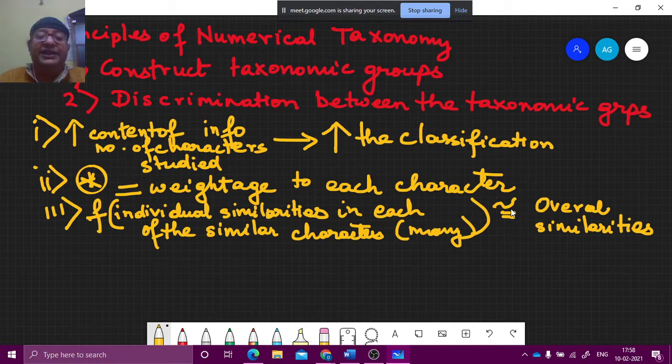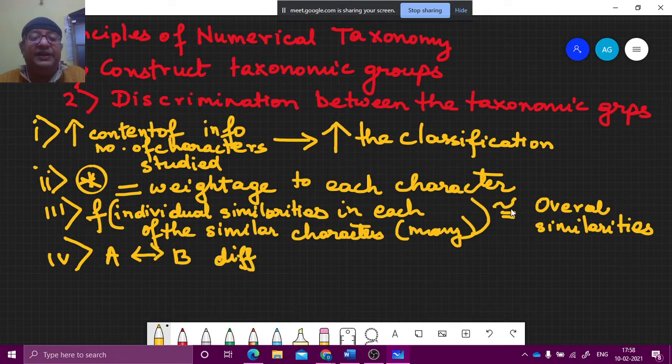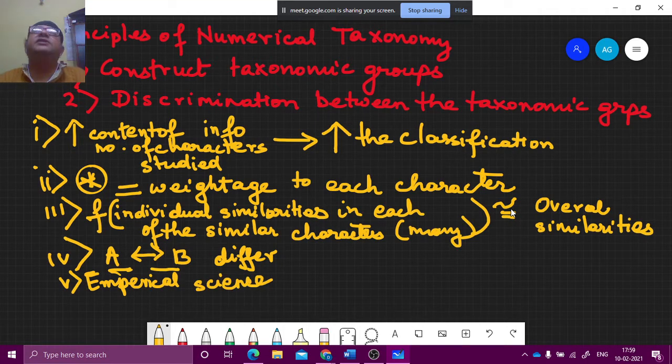This is it. The next part which we will study is correlation of characters. Say character A, and this is the sign of correlation of two characters. They must correlate, must have some differences. So A and B can be said to be different. You can correlate them to be different. So this is another principle. The next principle is that it is considered to be an empirical science. So there are no principles and laws like this. It's on the basis of numbers, counting, empirical.